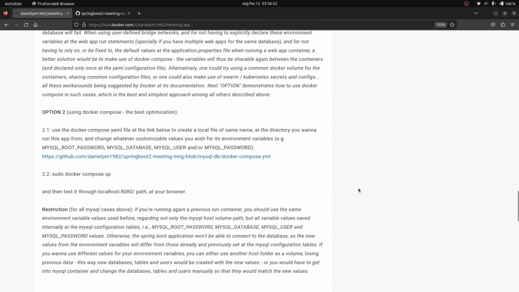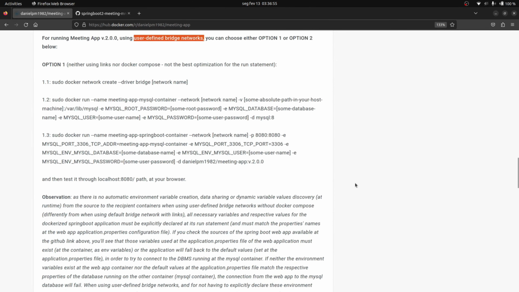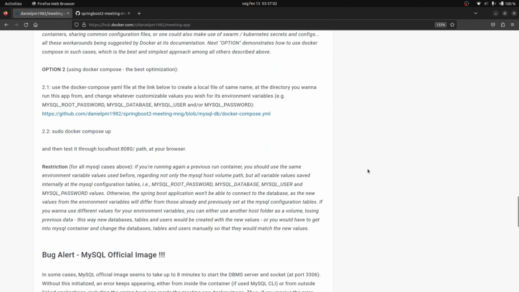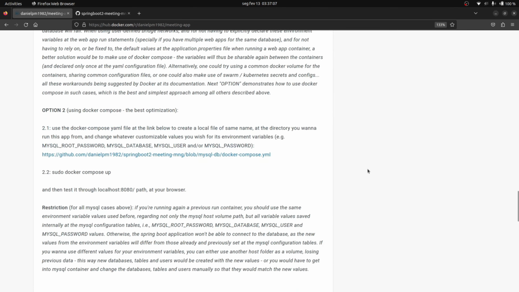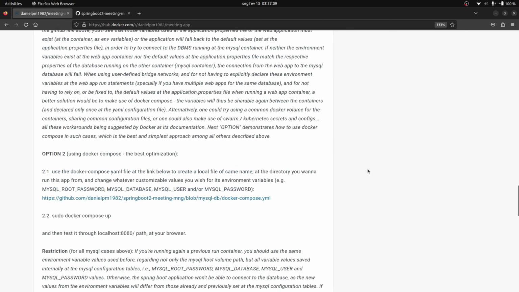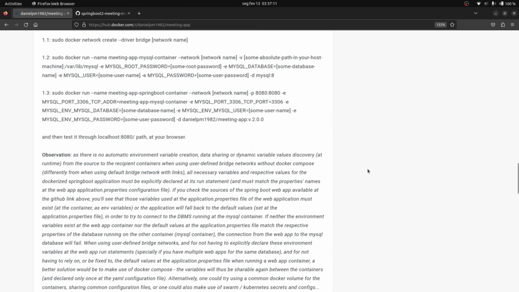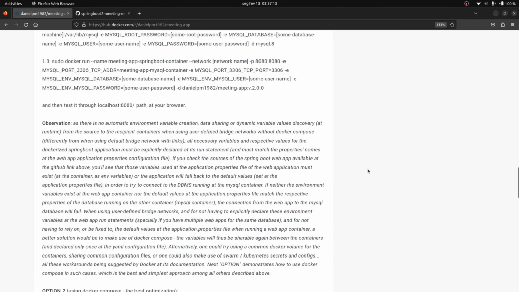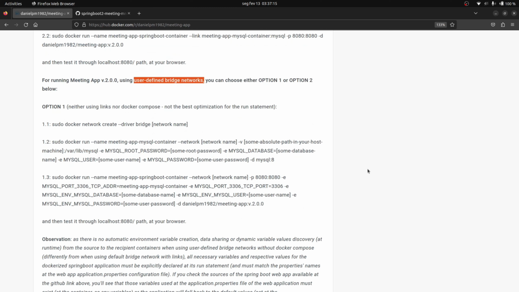Docker Compose will always create a user-defined bridge network automatically, and it will run any container inside that automatically created user-defined bridge network. So if you always use Docker Compose, you basically never use default bridge networks again.